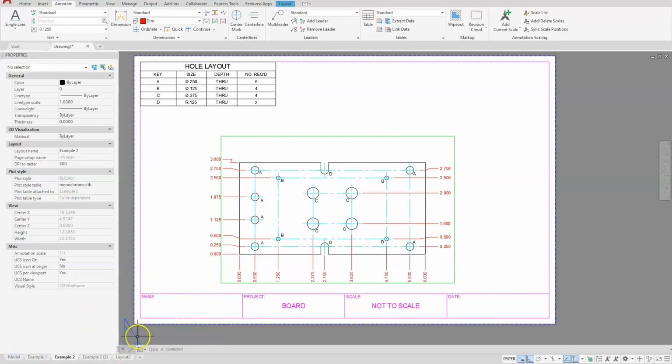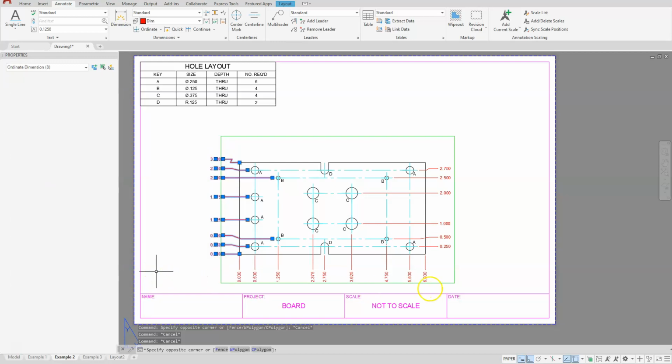Let's go ahead and rename example 2 by doing a right click, choose rename, and let's go ahead and call this example 3. Okay, so I will erase all of my dimensions that I have on this drawing.